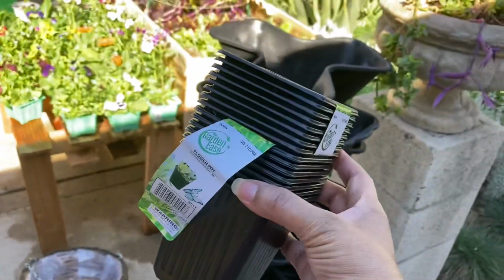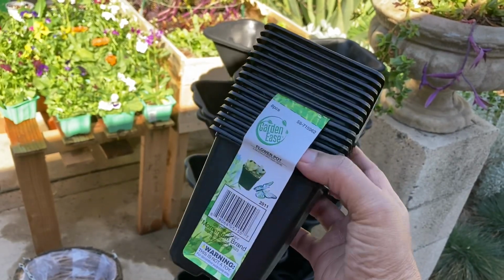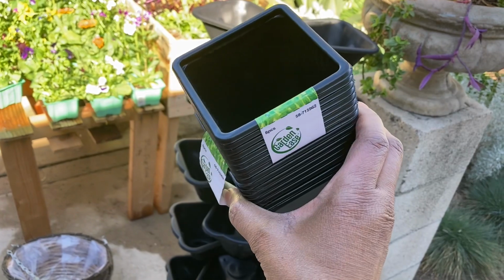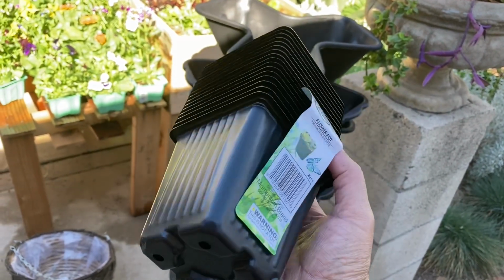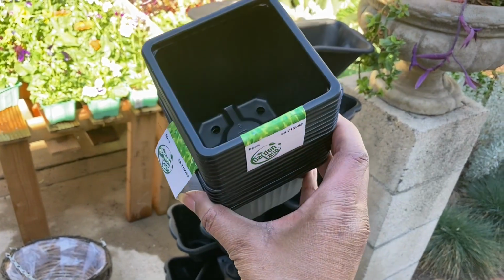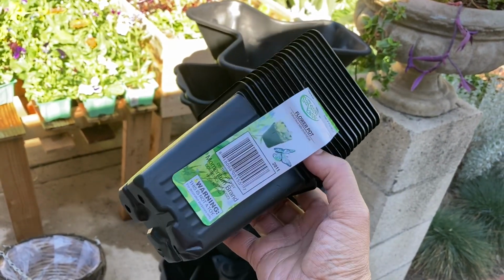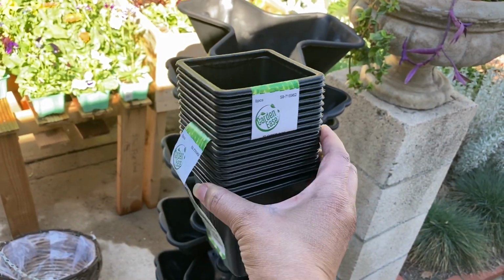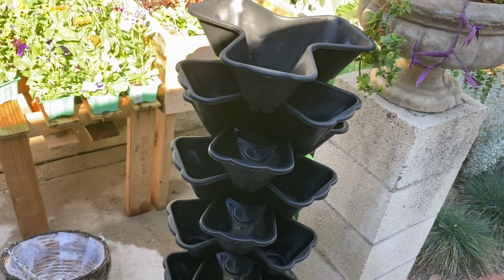I also buy containers there. And these are eight in a pack. And they're also 99 cents. These are good for starting melons and cucumbers, things that you might want to let grow a little bit longer inside until the weather warms up. And then you can transplant them. So this allows them to get a little bit bigger than the tiny cells.